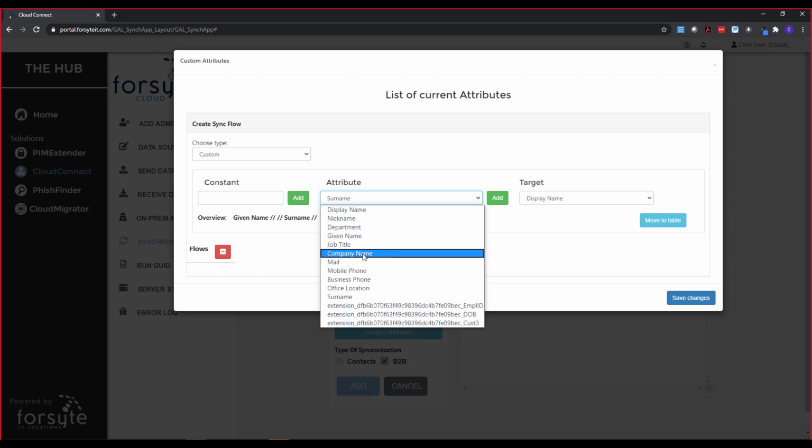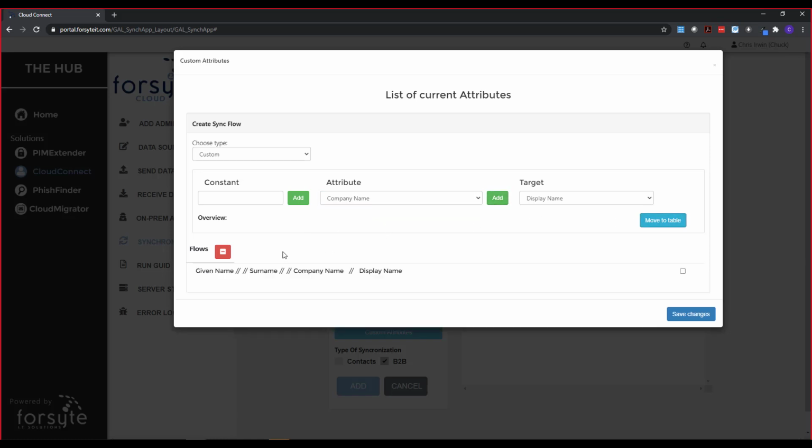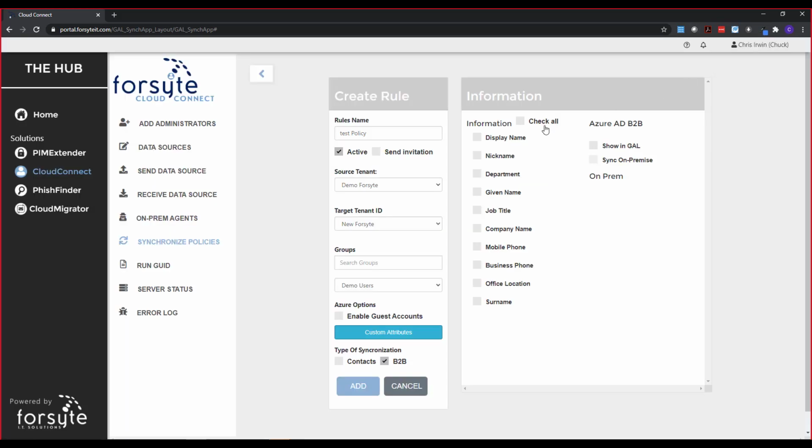Let's do company. Now it's going to create a custom flow that's going to be given name, space, last name, space, company name, and that'll get pushed into my display name. So it gives you the ability to come in and create custom flows off of other variables. It gives you a ton of flexibility in being able to flow data between the various systems as you may need to. So really this is the core.